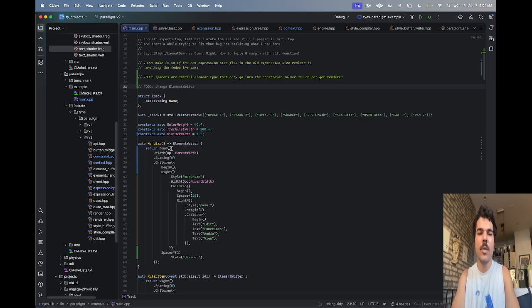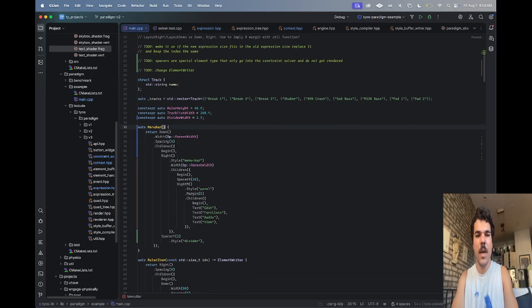Not every user is going to be down with an inferred return type, and I'm really not. I like to explicitly say the return type. So, change element writer to something cleaner because it is user facing. Maybe it's fine, maybe it's not.